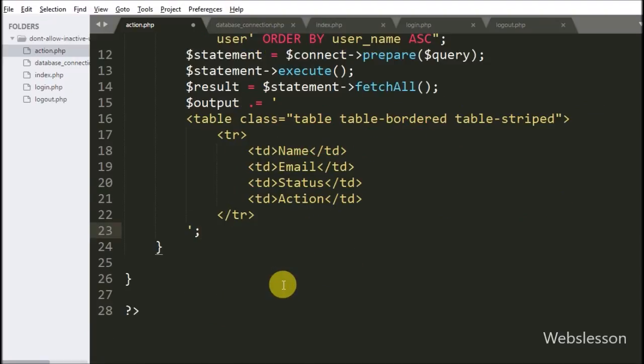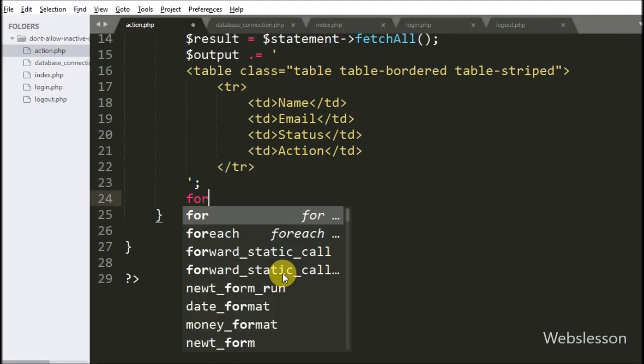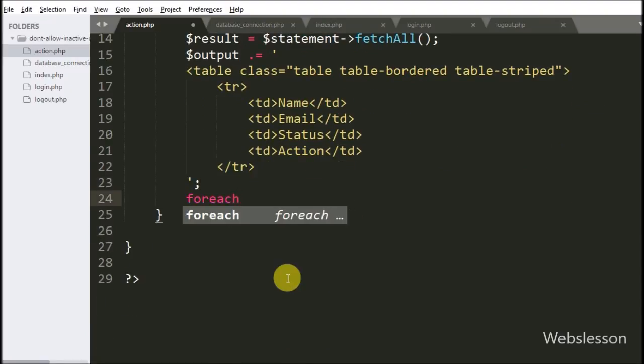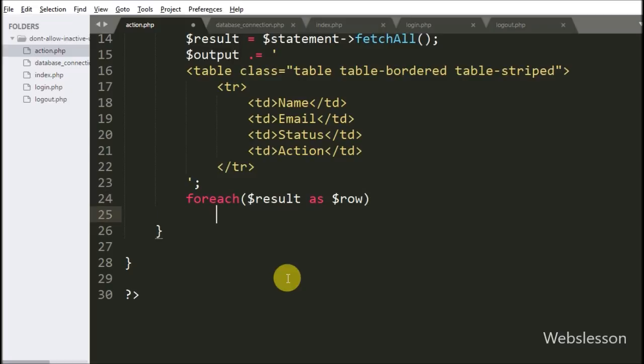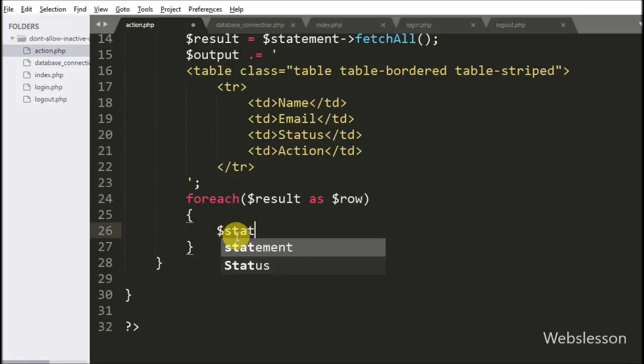Then after we want to fetch data from this $result variable, so we have written a foreach loop, and under this we have written $result variable as $row variable. This loop will fetch data from the result variable one by one as $row. Under this loop first we have written the $status variable equal to blank. In this variable we will store the status of the user.